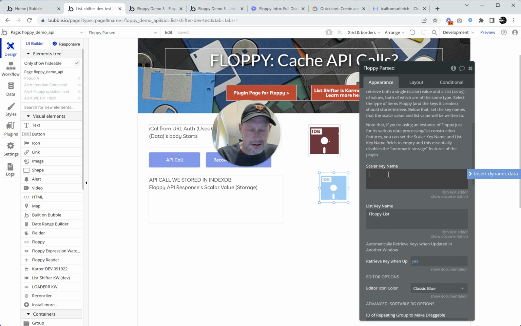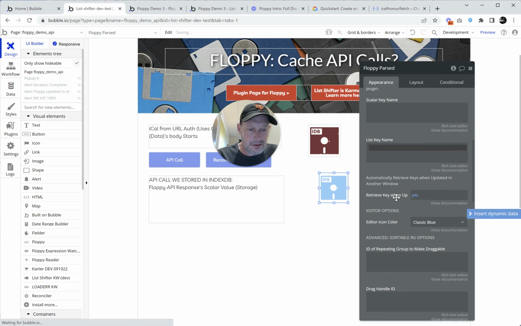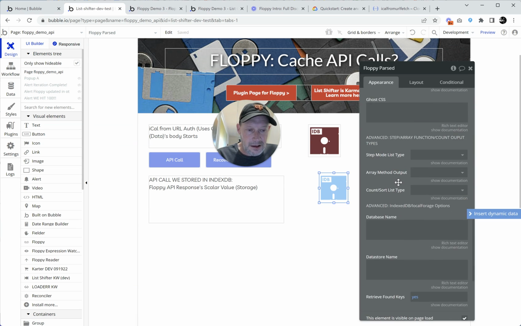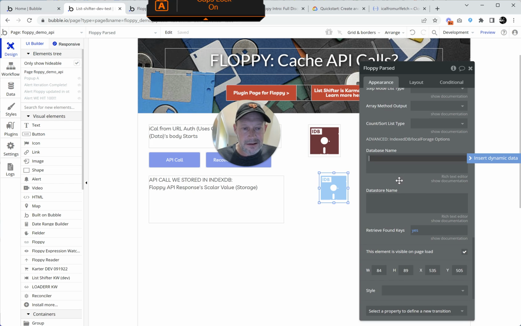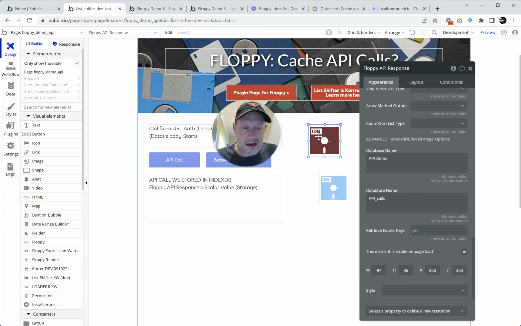And then let's see. I'm going to remove the key names for now. And if I did want to write to storage, I would select, what did we have this guy set up as? API demo, API calls. Sure.